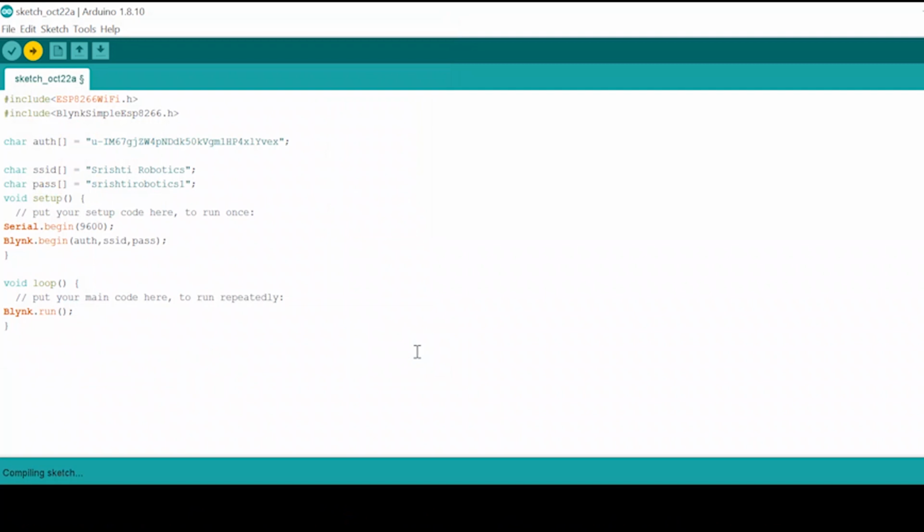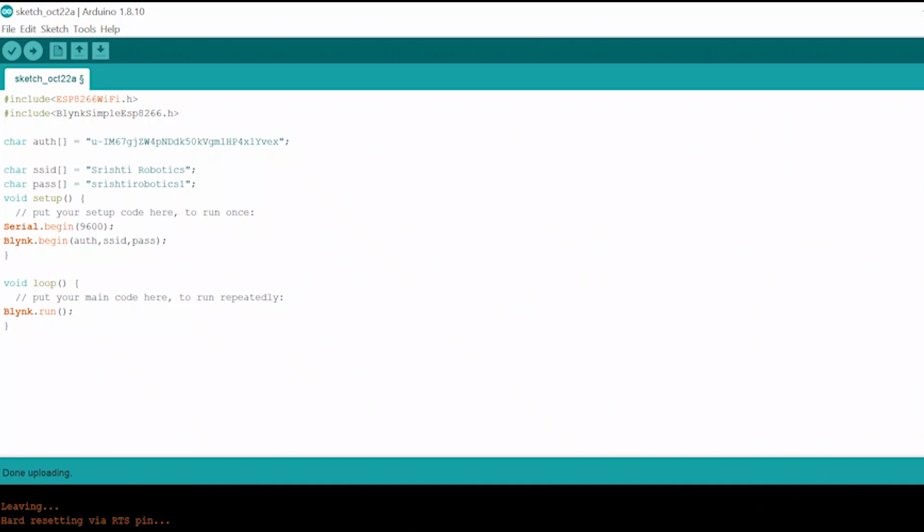You can see a few things going on here. Now done uploading. So I have successfully added the program inside NodeMCU.